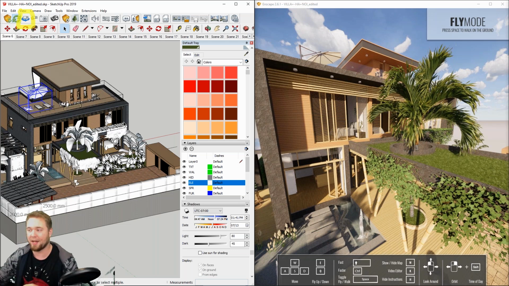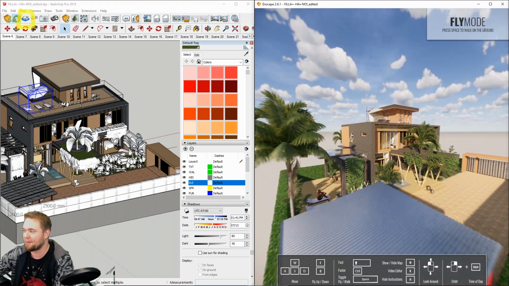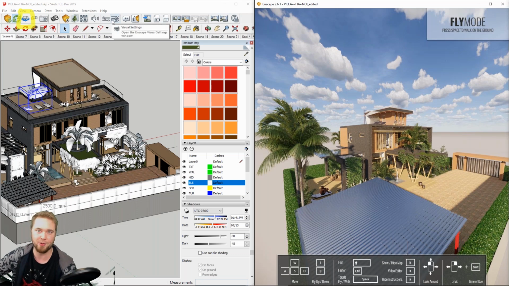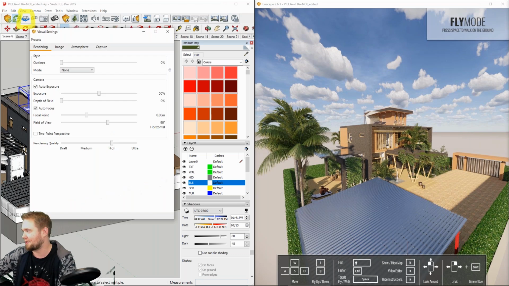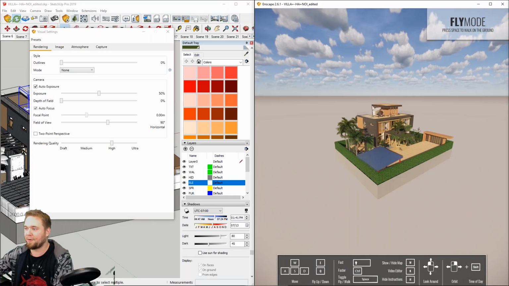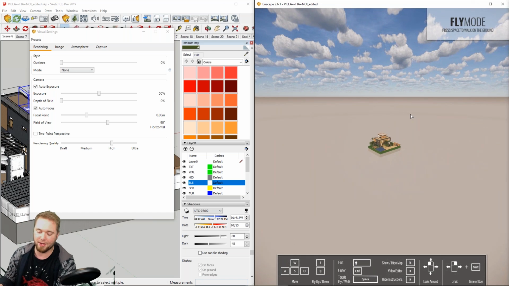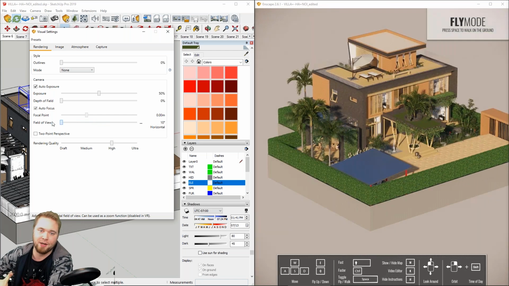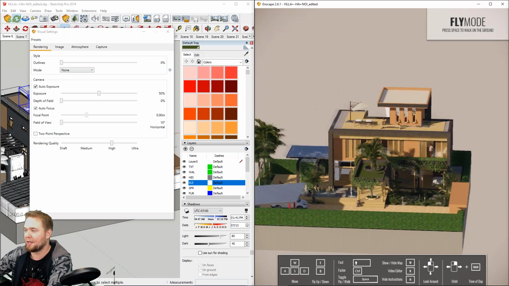Until then, I have a neat little workaround for you, because again, as I mentioned, it is essentially just being very far away from the project and zooming back in. And we can do this with Enscape at this point. We'll just open the visual settings you find here and erase all drawings. Fly a bit away from our project. You can do that very, very conveniently by pressing Control alongside your movement button, so that way you will fly faster. And then zooming back in by dialing down the field of view we see here in our visual settings. So this is a good way to get orthographic views.